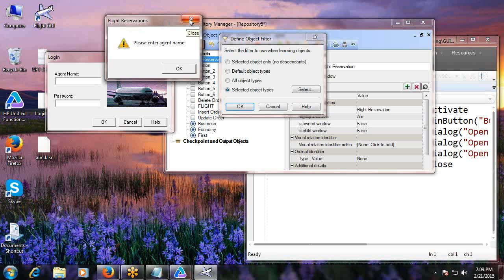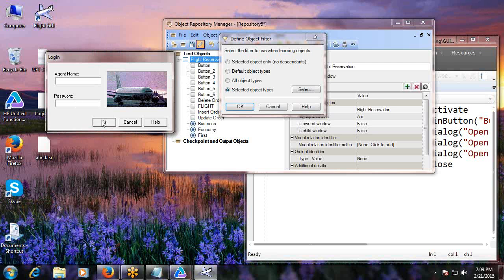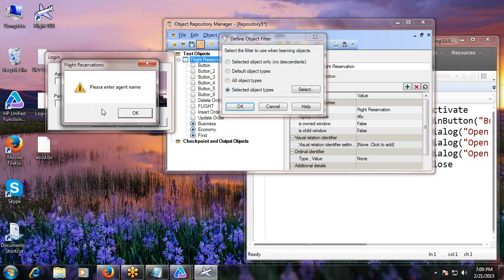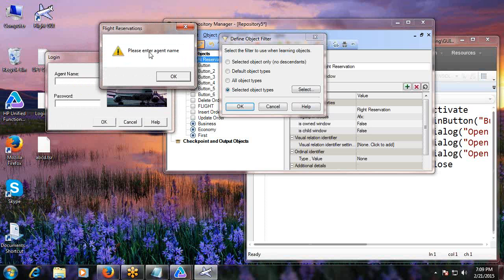We can close this one now. Yes. Next, what about the OK button? OK is also a default button. Next, what about this message? Please enter agent name. That is not default. It doesn't have any functionality. It comes under static object.